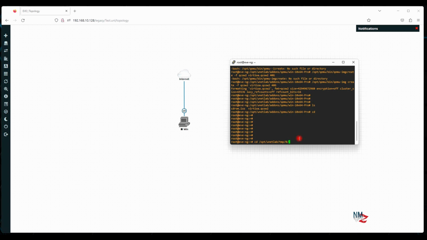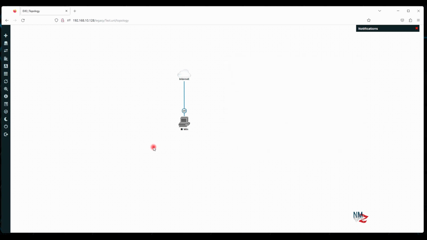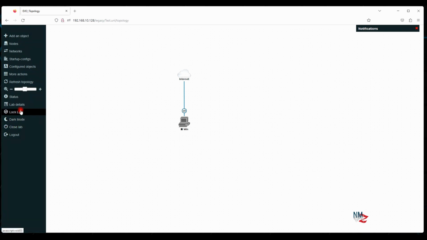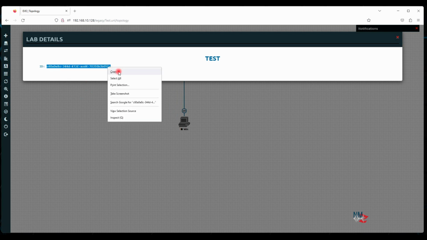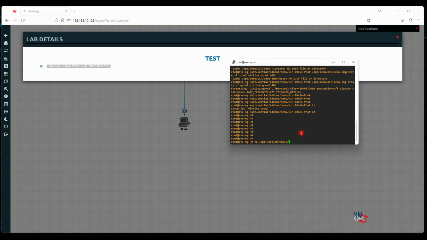This 0 is the user ID that you are connected with. Next we need to copy the lab ID. Lab ID means this lab that we are already in, and for that let's check the lab details, and you can see this is the lab ID. Let's copy this and paste it here.